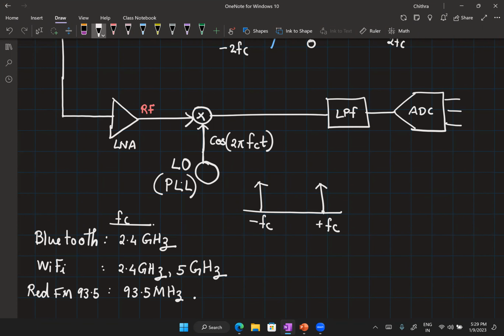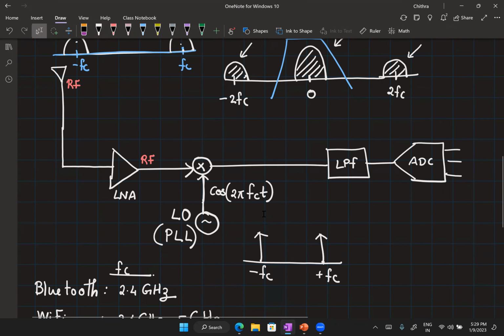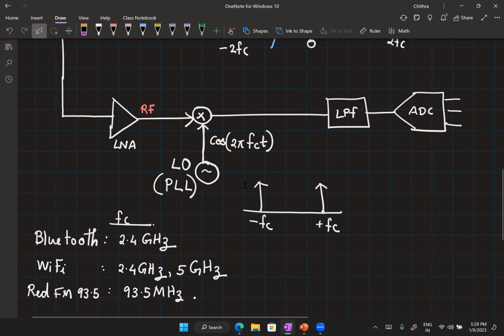And you can imagine, right? The specifications on a clock used for these down conversion would be very different from the specification of a clock used for synchronization in a processor. The accuracy of this clock has to be exact. For example, let's say instead of tuning to 93.5, I tune to a slightly different frequency, 93.3, right? Then I will be listening to noise and not this particular channel. And if I tune it slightly away, I will be listening to a totally different channel.